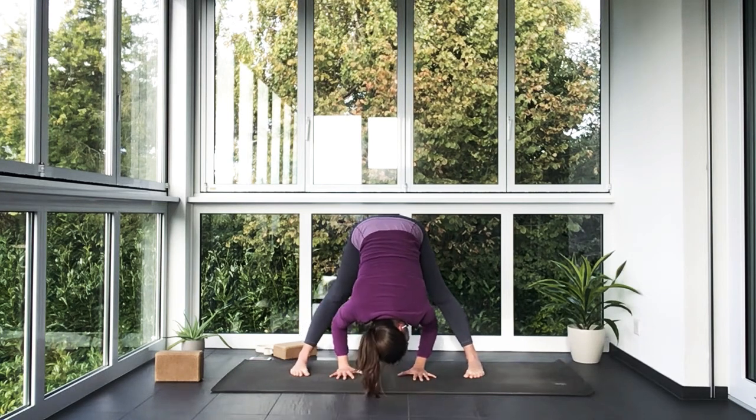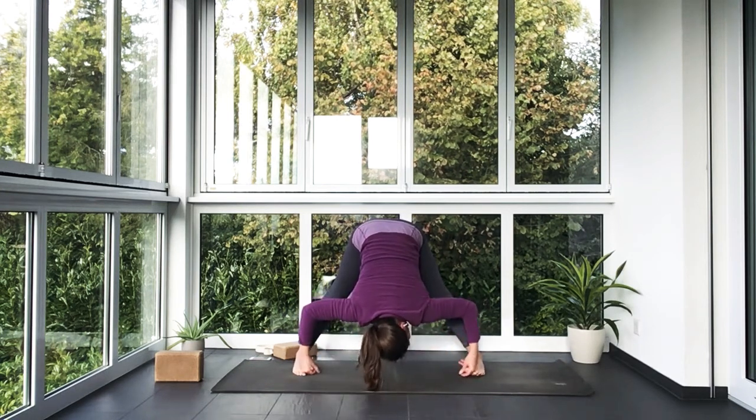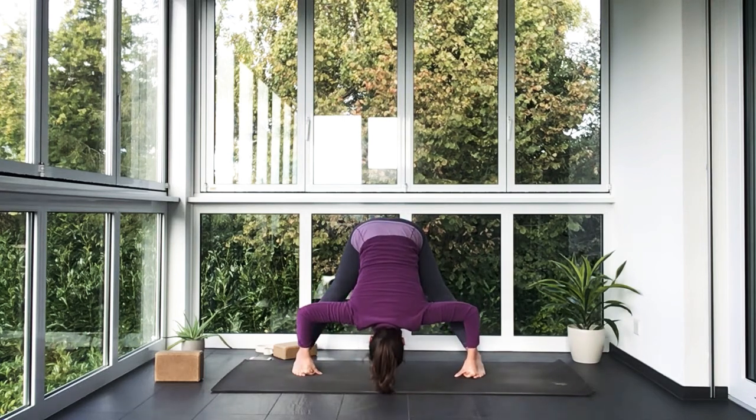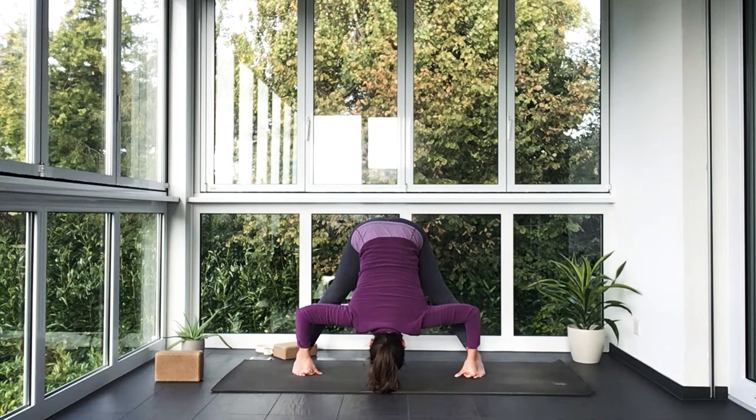And now grab hold of your big toes for the D variation. Inhale, look forward to lengthen, and then exhale, deepen your fold. Quads strong to protect your hamstrings. Last three.